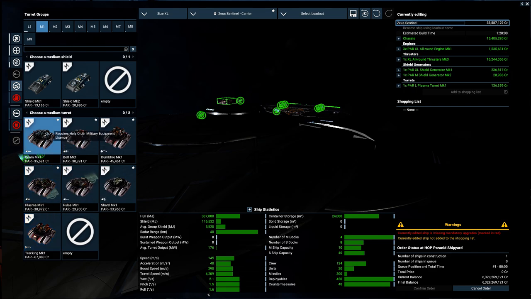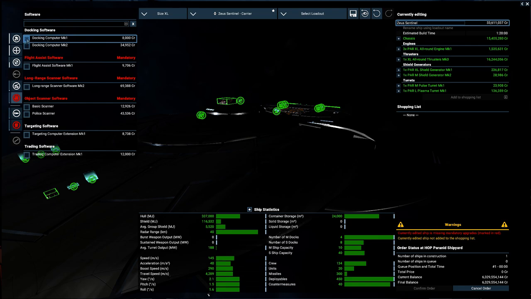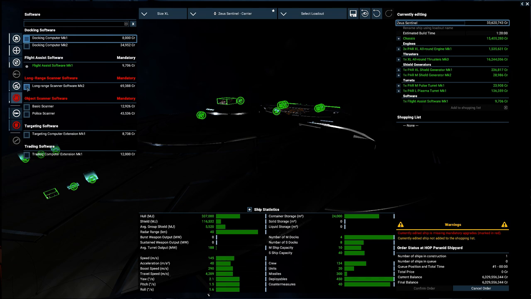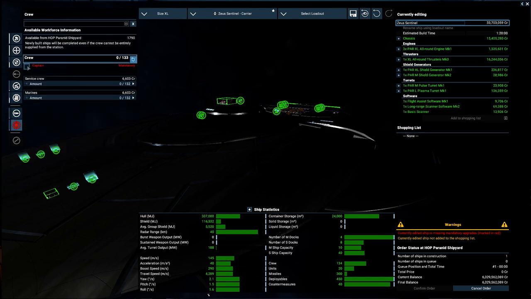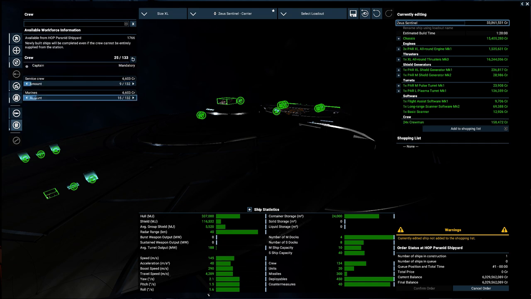And that should be pulse. I think that's what we need. And then, of course, we need some software. But as it's not ours, I'm not going to give it that. Let's give him some cruise too.